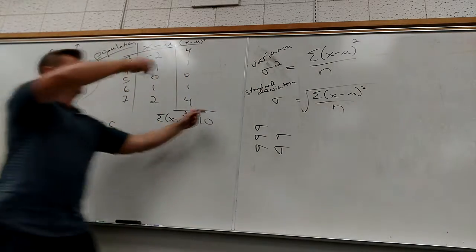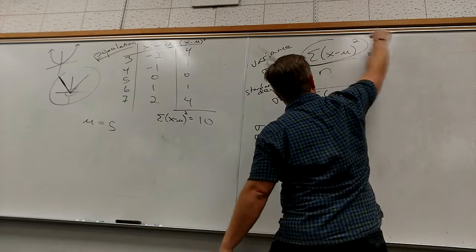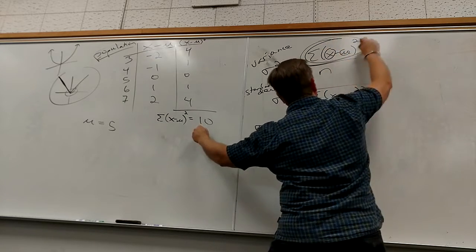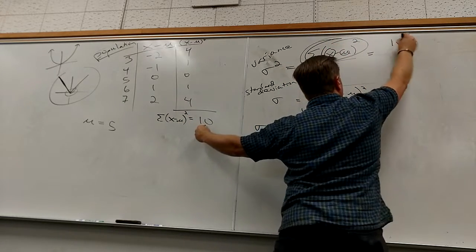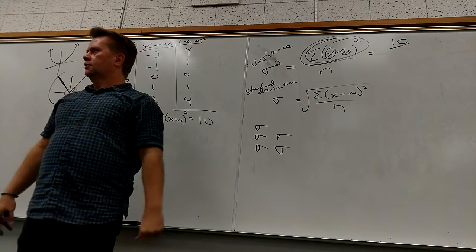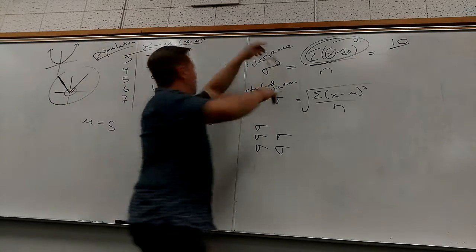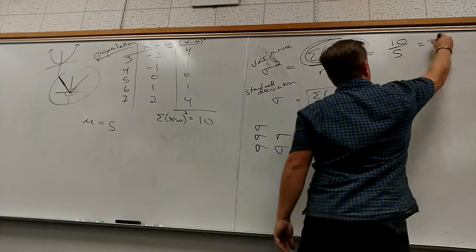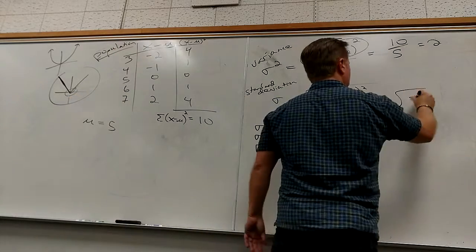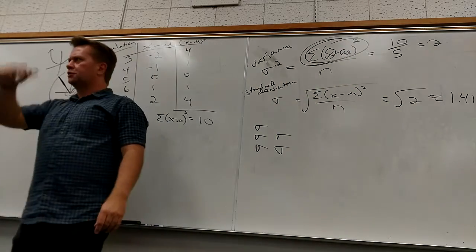So let's do it for this data. For the variance, what do I put here? I don't put anything here. This whole thing is 10. That is new to us. We're used to replacing individual letters with stuff in algebra. Well, here I know what this whole thing is. So wherever I see this, I put a 10. And what's n? 5. So the variance is 2. So what's the standard deviation? Put a little tilde for approximately.